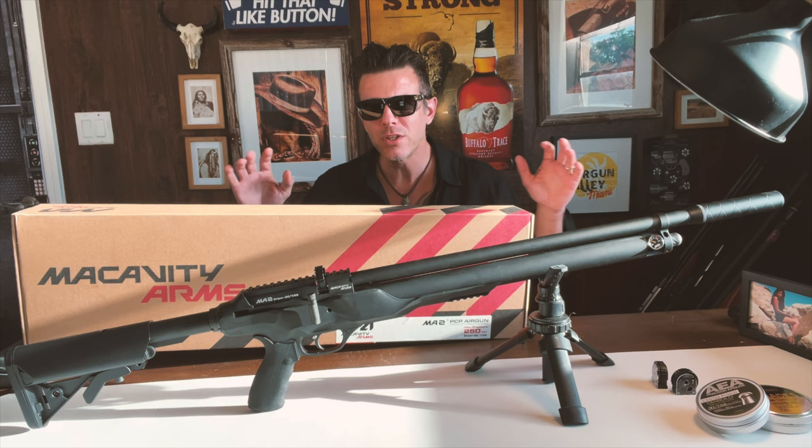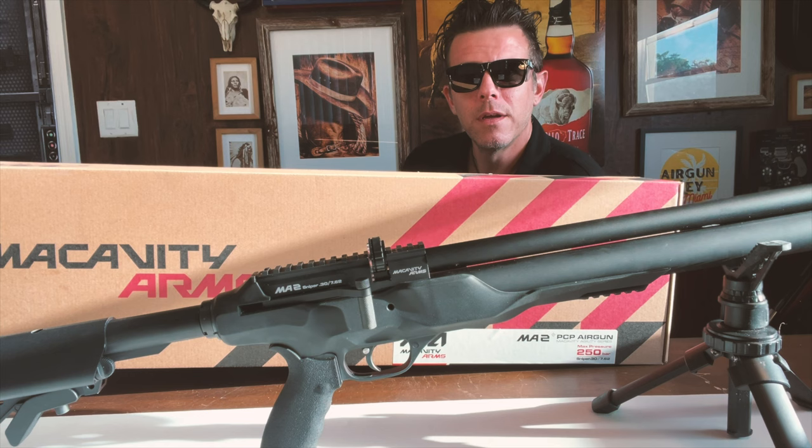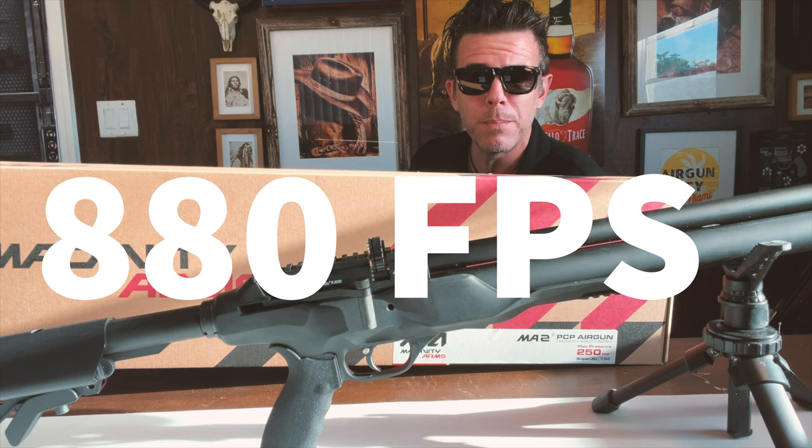Okay, just a few more details about this rifle before we head out to shoot it. The MA2 comes in .177, .22, .25, and .30 caliber. Of course, I requested the .30 cal. Interestingly, the manual says that regardless of the caliber, all rifles should output around 880 feet per second of muzzle velocity, but we'll confirm that in a few minutes.